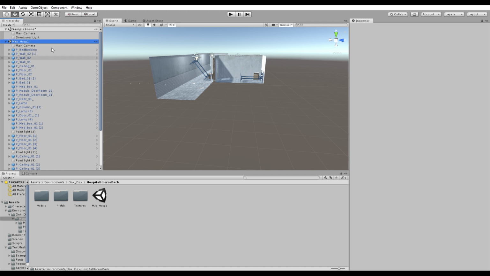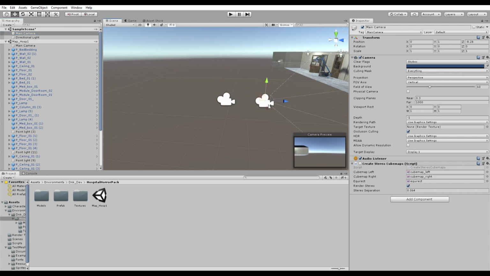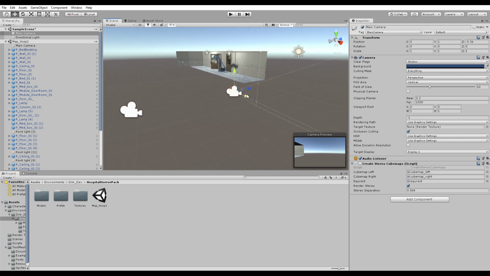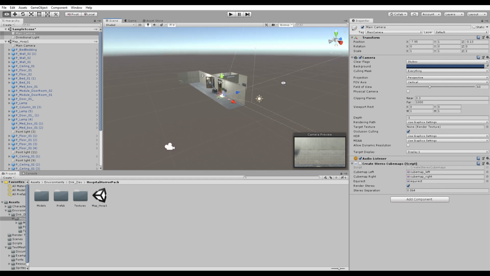Now we're gonna select the main camera and we're gonna start learning how to move it around the scene and place it in the place that we want it to be for our scene. In order to do that, we're gonna click W and drag and drop with the pointers. We can see in the scene view what the camera sees in the lower right hand corner. When we have placed the camera in a place that we want it to be, we can go ahead and leave it there.